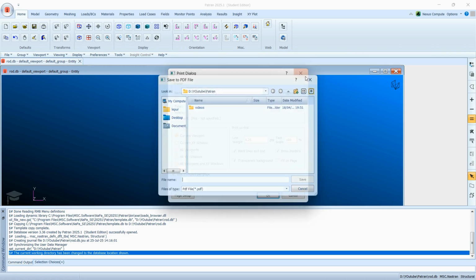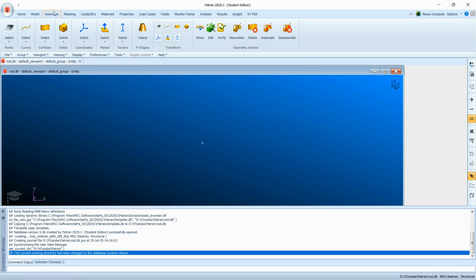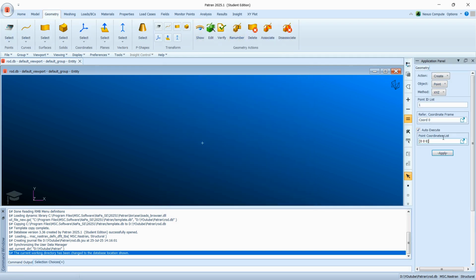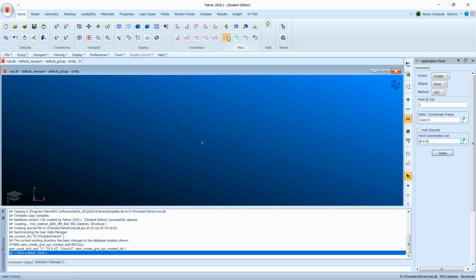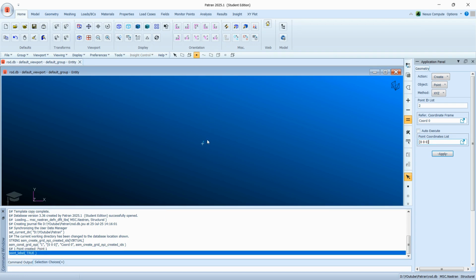Now let's go here. Now we go to geometry. So first of all, the first point. Let's deselect here, unselect here, because we need to control ourselves. If you have auto select, it will auto execute and create things automatically, but we don't want that, right? So apply. We already applied the first point. We are not able to see it because we need to display. So let's go to home and then L and click on this point. We can see point 1.